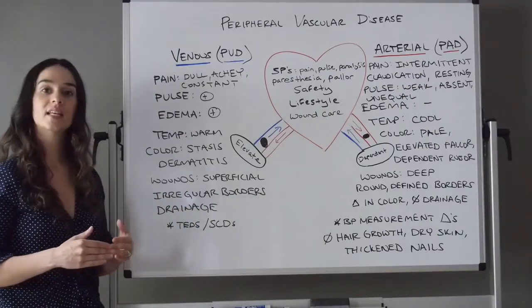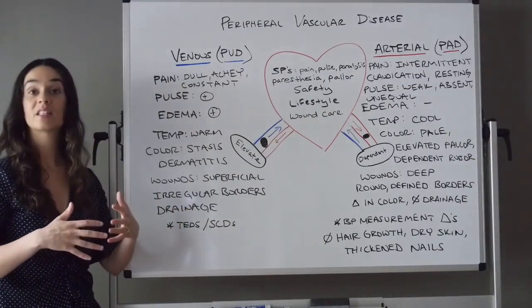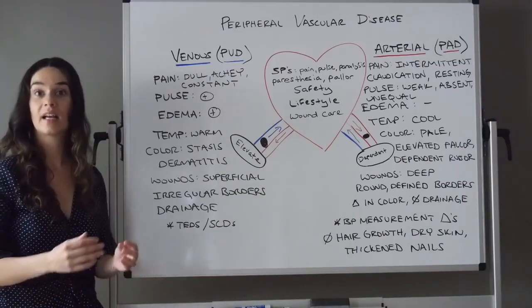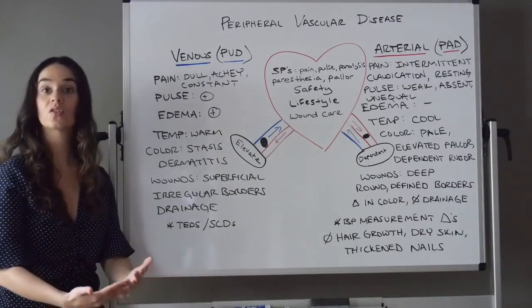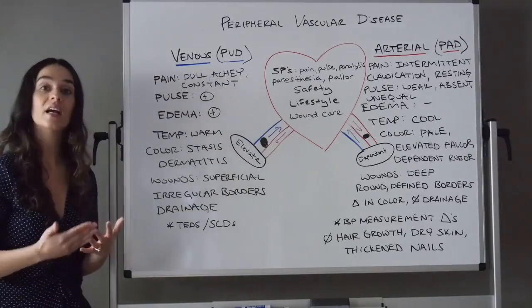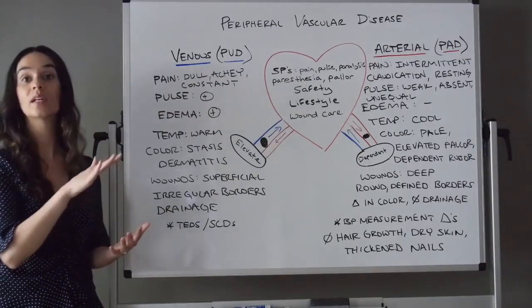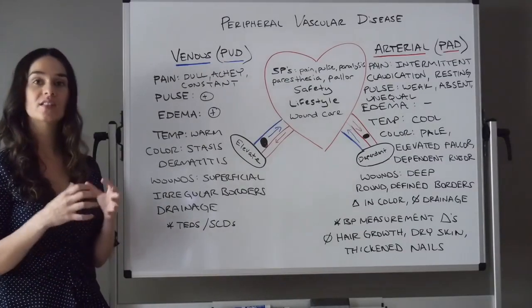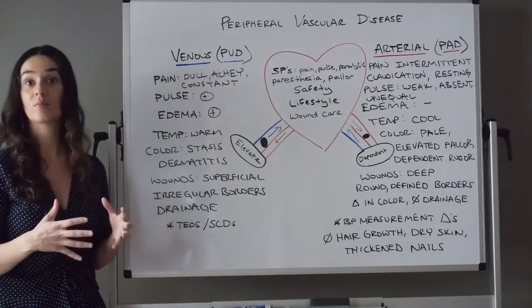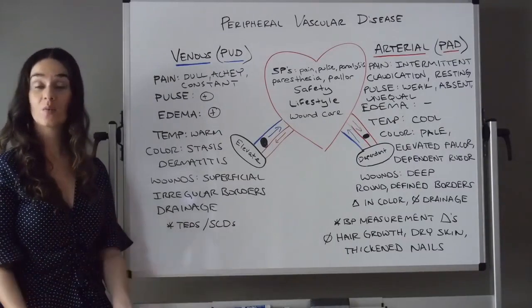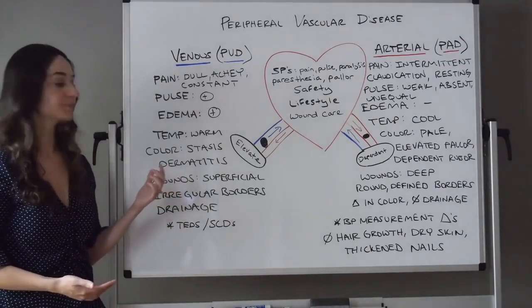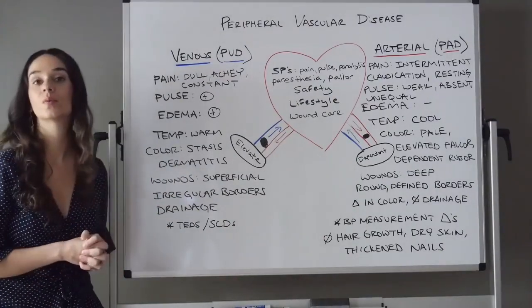If you've ever seen this, a lot of times it's a brown discoloration that stays on the leg, and it starts lower and then starts working its way up the calf. It's again relating to that pooling of blood just sitting there, trying to get back to the heart. So it's this constant brown discoloration of the skin that can work its way up the leg that you can see on clients.